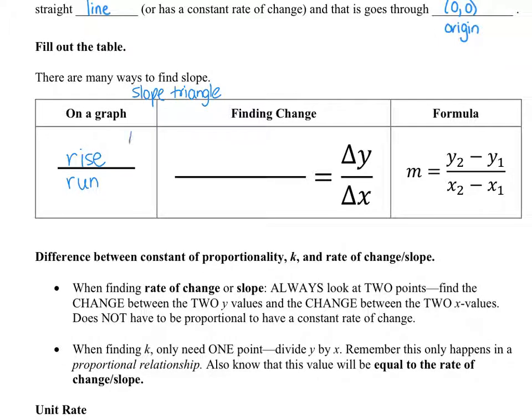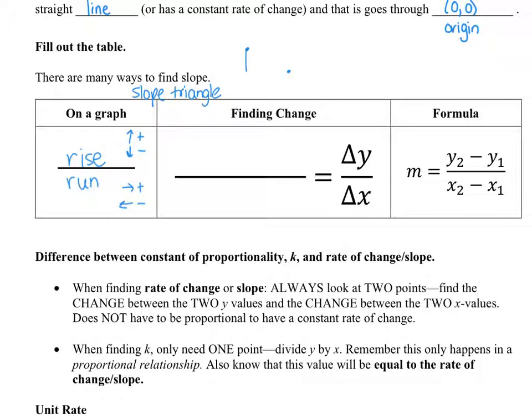Remember that up is positive and down is negative. And then for run, right is positive and left is negative. And when you're trying to find that, you need to make sure you start with the same point. So if I've got 2 points, if I start from this leftmost point, I have to go down. So then when I'm looking at run, I need to start with this point again. So how far over from this point? So you can just start down here, since it's the same left and right anyway, and go to the right.